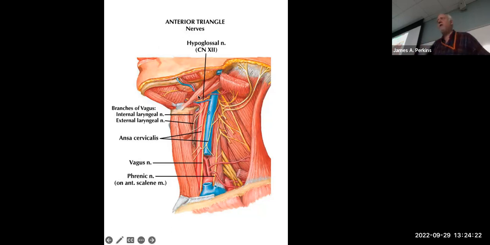And if I find a nerve on one of your cadavers that I suspect might be ansa cervicalis, it is hard to find because it's pretty delicate. But if I find something that I think might be ansa cervicalis, the only way I can confirm that for myself is if I can trace the superior root of it up and see if it comes off the hypoglossal nerve. If I can't see that relationship, then I'll say, yeah, it might be ansa cervicalis, but I don't know, because I can't tell where it's coming from.